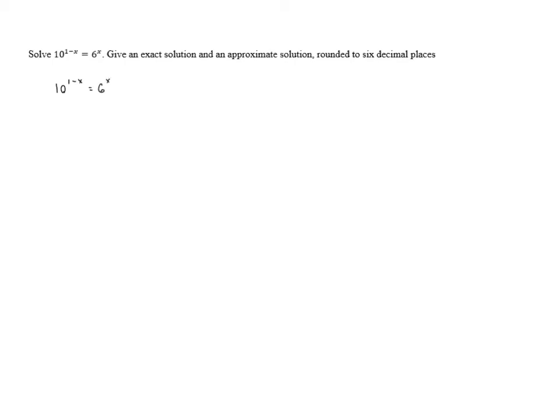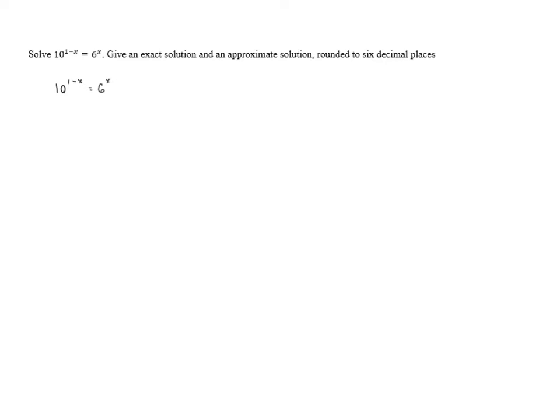And here we actually have an interesting situation because we have exponents on both sides with variables in them. There's actually two different ways that we can do this problem. I'm going to go through it the first way, and then afterwards I'm going to show a second way that we can do it. So first, it might seem weird, but we can write this in logarithmic form.